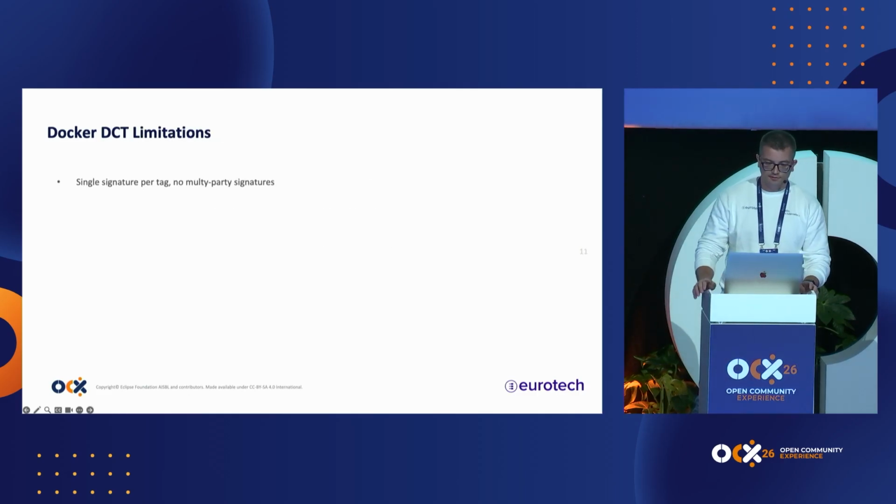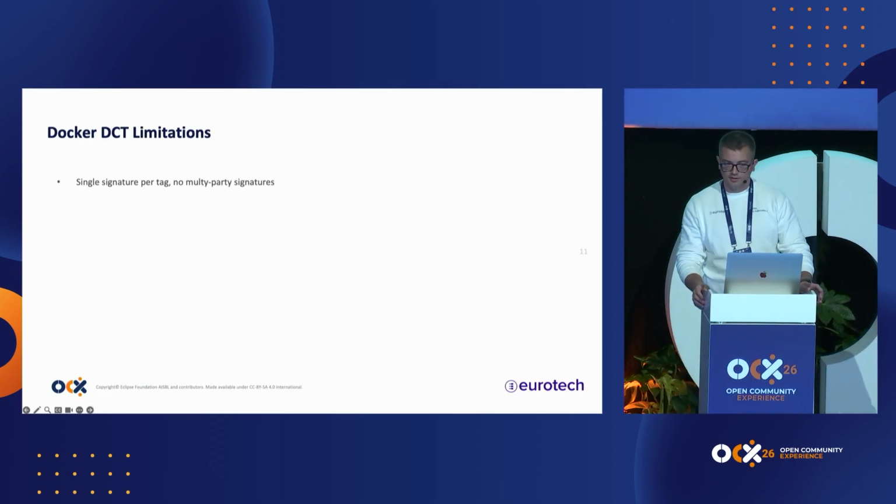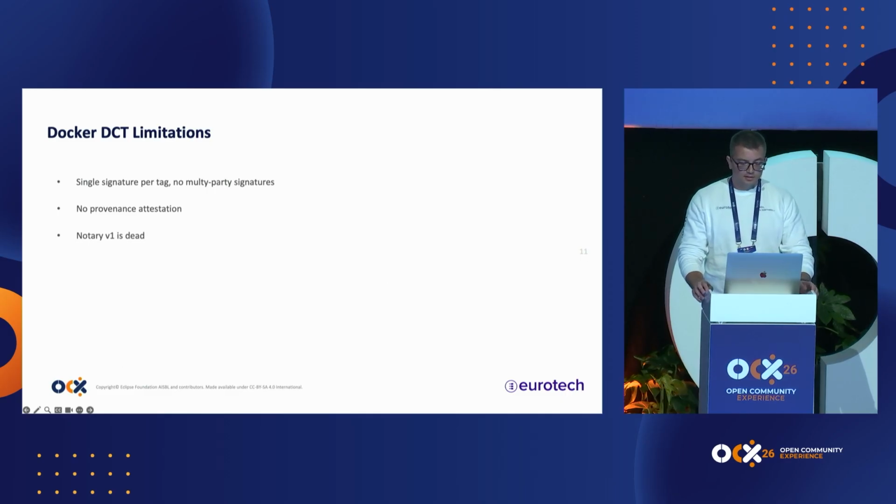So here's the fine print. DCT only supports one signature per image. If you need both your security team and the CI to sign, then yeah, good luck. There's no provenance or attestation metadata support, and the complexity is hidden in the Notary server, which you must maintain. There's key management overhead. If the target key is stolen, an attacker can sign a malicious digest. But to be fair, there exists a key revocation mechanism.